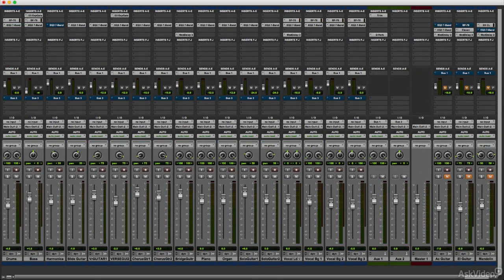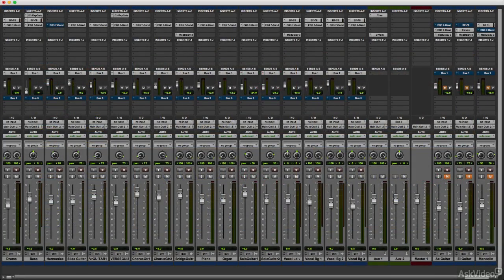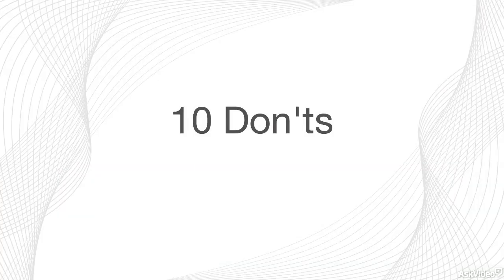So, it's not surprising that, as engineers and mixers are walking that line between bad distortion and good distortion, there'll likely be a few mistakes made along the way. Specific choices or habits they may fall into might not be the most effective ways to use this dual-edged tool. This series of courses, 10 Mistakes or 10 Don'ts of various production activities, focuses on some of those things, common and sometimes less common uses and applications that it would probably be best to avoid.